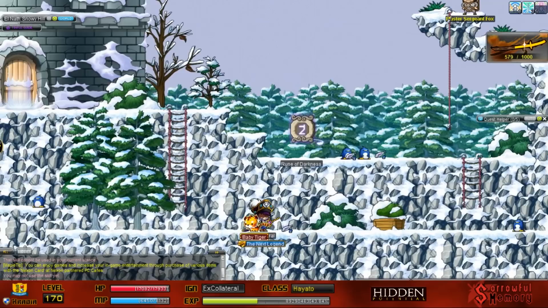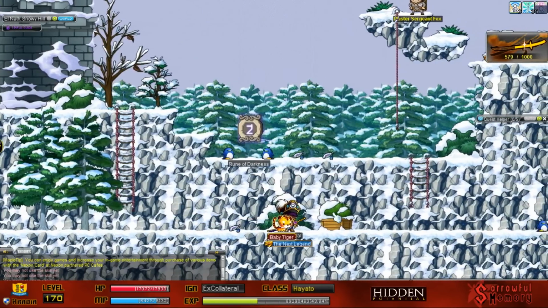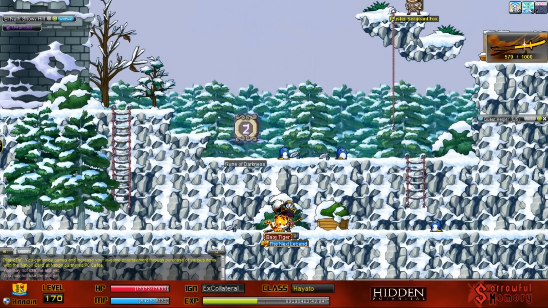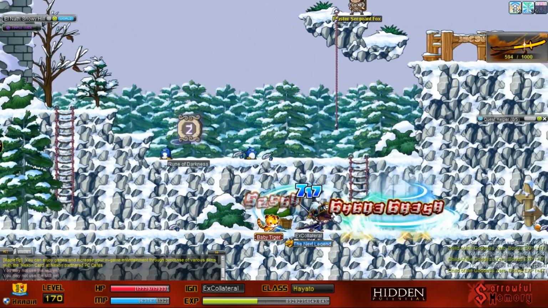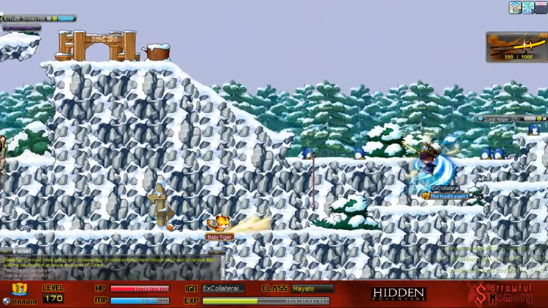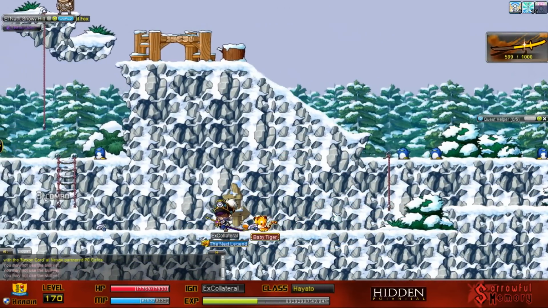I don't know if the skill is glitched or what, but eventually you do get to go through all of them, but you really have to tap it really slow. So I'll show you guys again, tapping slow. Yeah, so that's the full combo. That's the full 8-hit combo.